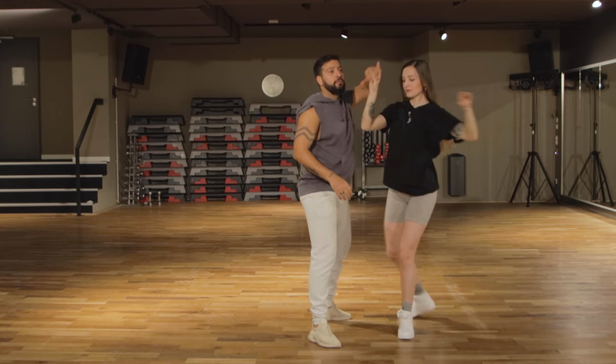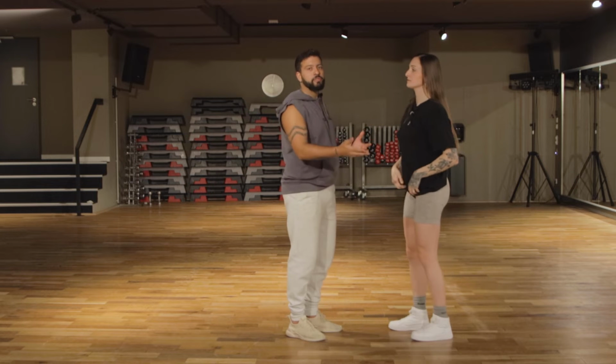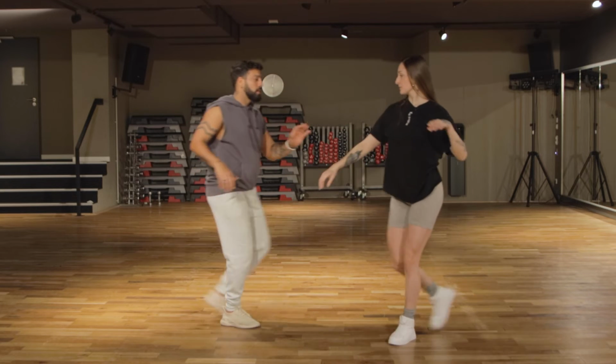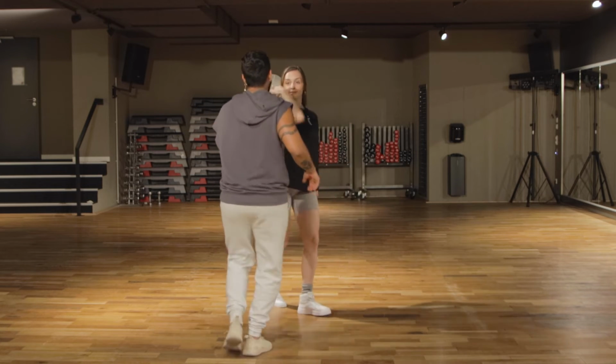You can do this every time that she's turning to one side. Normally it's the left side. And we are not using the hands, yeah? So maybe we are on soltinho. Let's do soltinho first. We are on soltinho and you are there. If you don't know how to do soltinho, buy our online course.